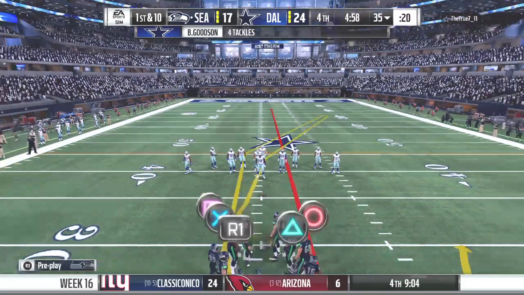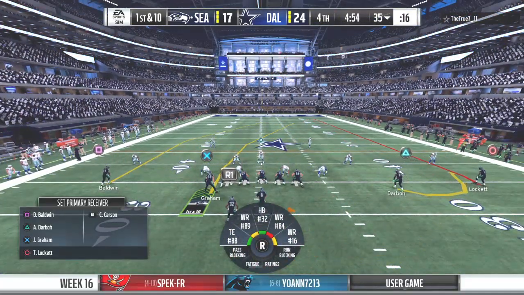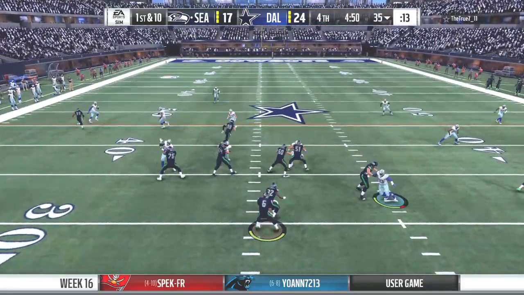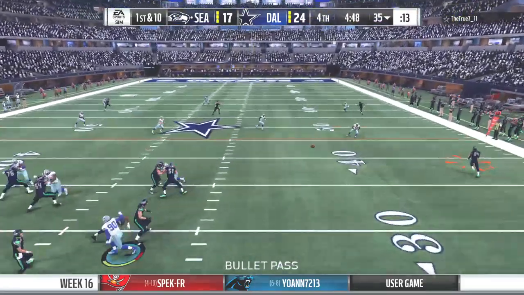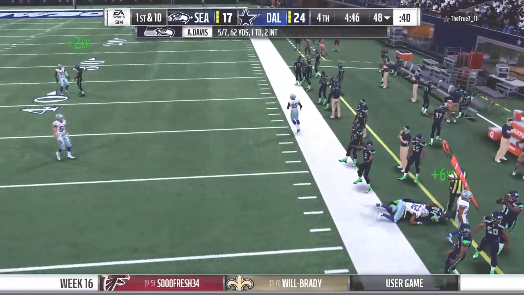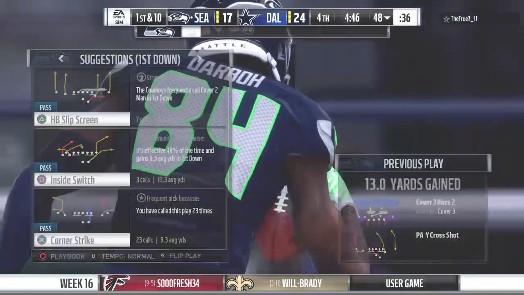Now the offense lining up 1st and 10. They go play action here on 1st down. Quick hitter here, it's complete. They give him 13 yards there on the play and a fresh set of downs.